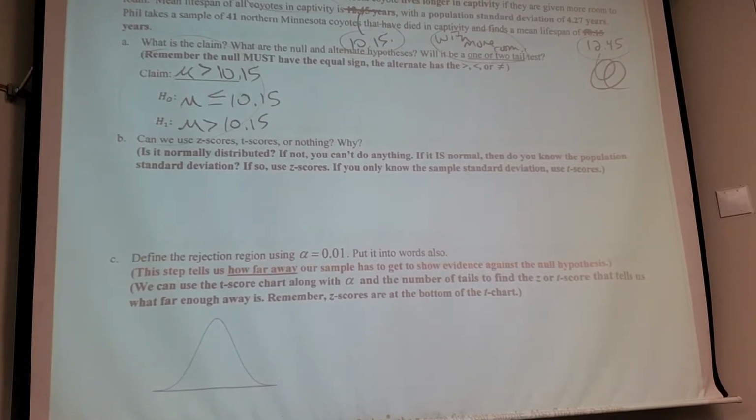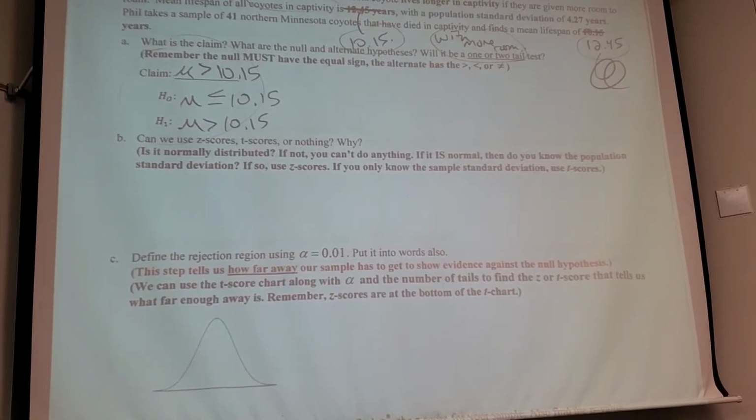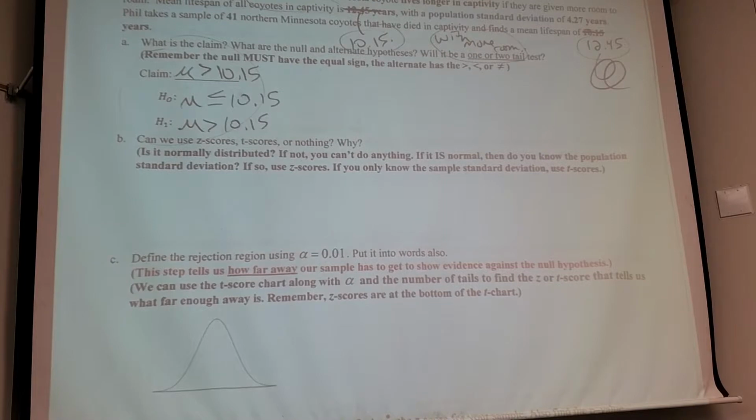All right. Why did I put the claim in the H1? Because my claim did not have the equal sign. Couldn't somebody claim, I think it equals 7? Then it would go in the H0. That's why I make you guys write the claim first and then figure out where it goes. And then the other one is the opposite. But it's bound to be one of those two, because it's the one that gets everything going, and then the other one is the opposite of that claim. In this case, it went into the H1 because there's no equal sign.